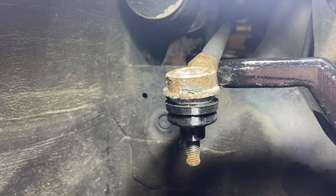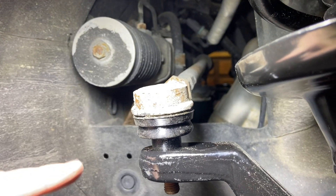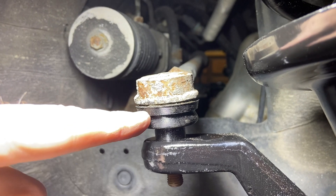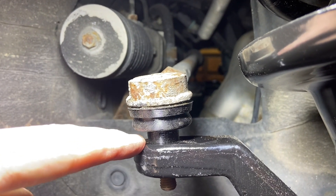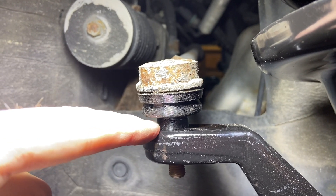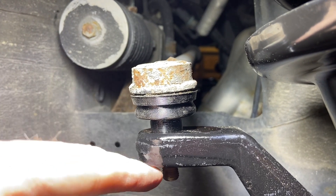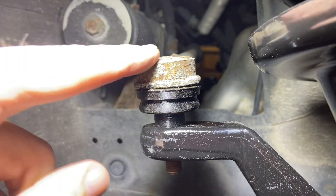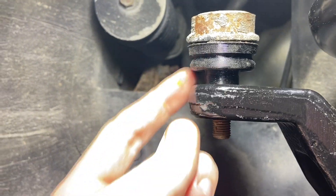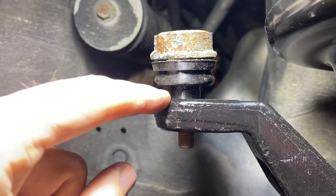I might need to make it a bit taller because, at least one-handed, I'm struggling to get it shoved on far enough. It doesn't sit nice and flush up here like the other one. I think I made this smaller flange a little too thick — I think the tapered part of the shaft needs to fit down further in here. I could probably drive this on, but I'm going to change the design a little bit.